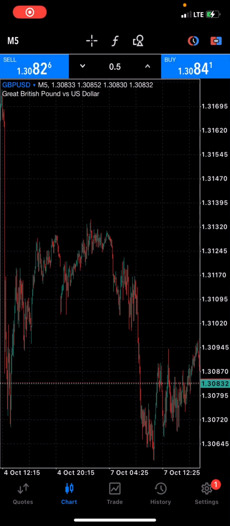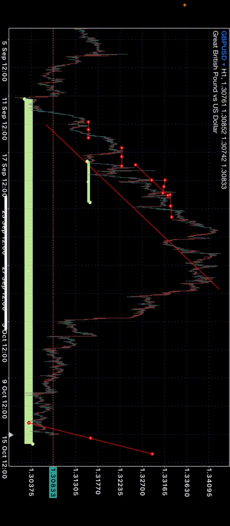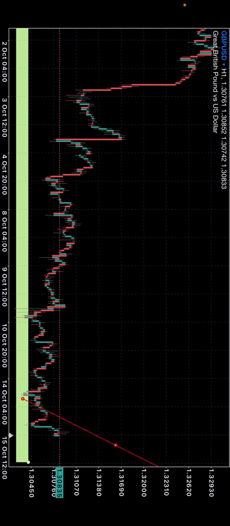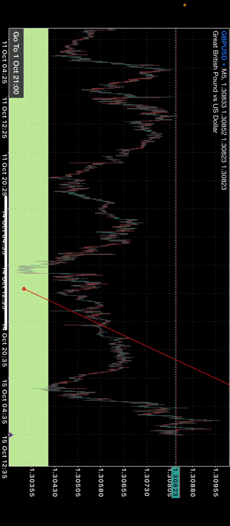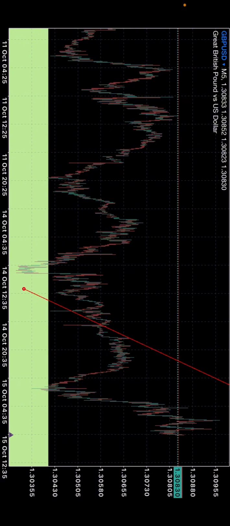Yesterday on GBP/USD, I told you it was going to move up. When I told you about it, price was still here. So now I'll go to my smaller time frame to show you. You can see the movement. It came in a series of breaks of structure, forming high, high, high, low, and tested this fair value gap, and price moved up.